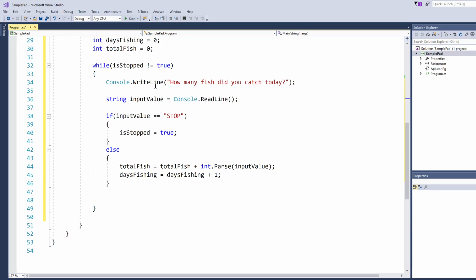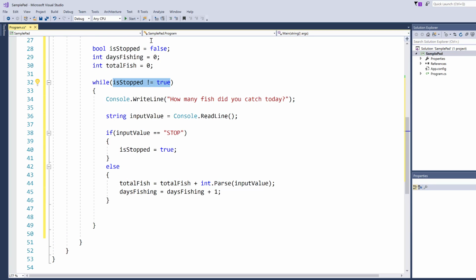First, we've said the condition on the while is stopped is not equal to true. And we initially have is stopped equal to false. If the user enters the value stop, we are setting is stopped as true, and we don't perform anything in the else block, meaning we come back up to the start of the while.